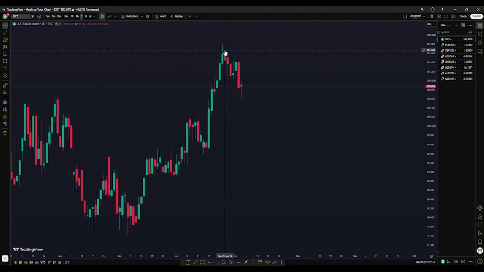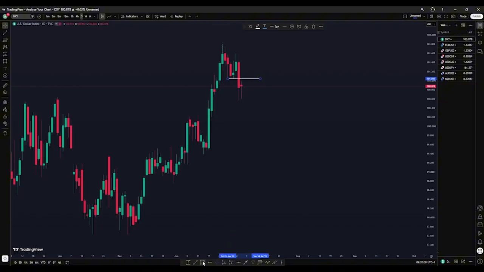Why do I say that? Because if you look here, we created a higher low. Now this higher low failed to put in a new higher high, and instead we had price break below that higher low here. Now let me mark that out for you. So once price breaks below this, that is where we had a shift. So here, what this is telling us is that we should start looking for bearish setups.